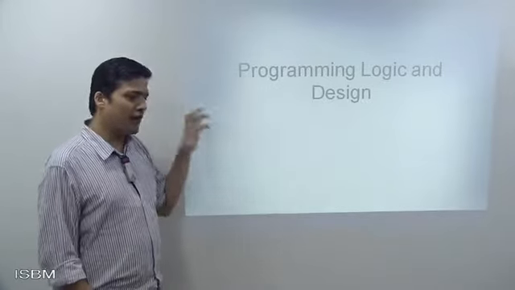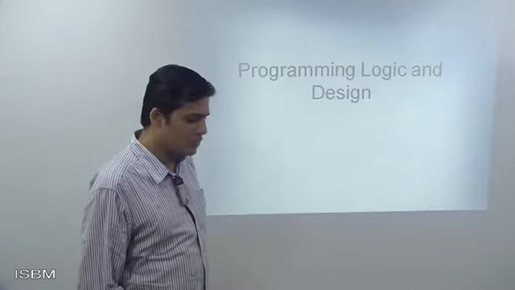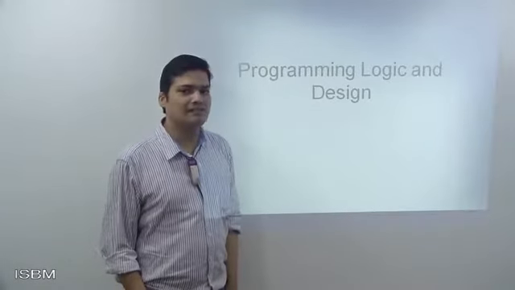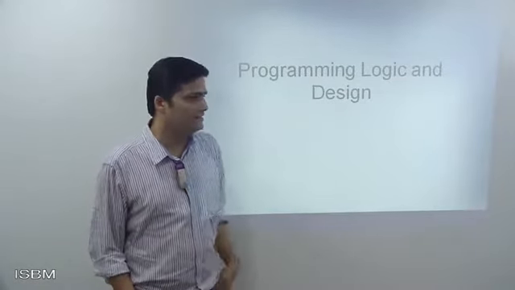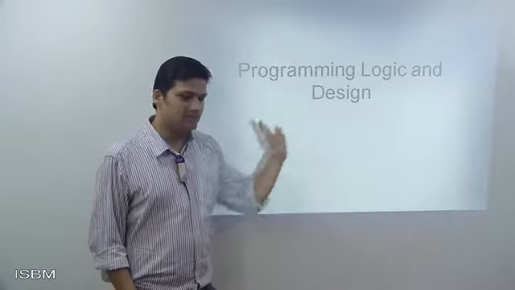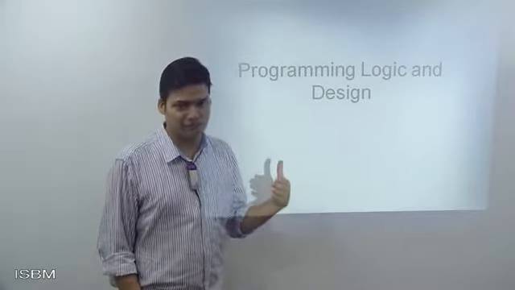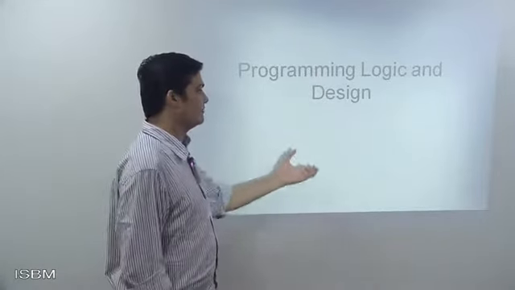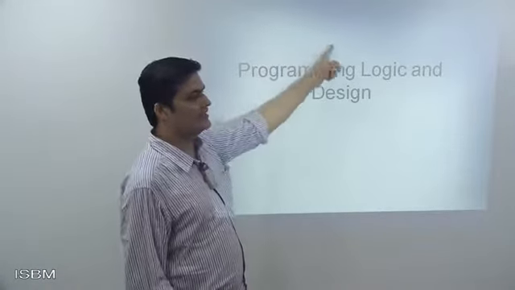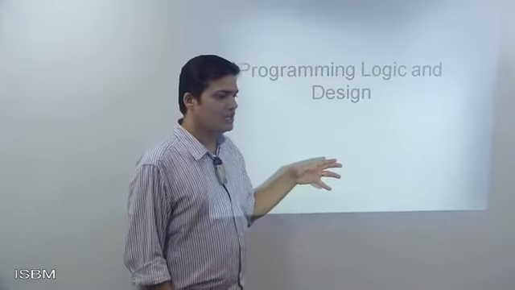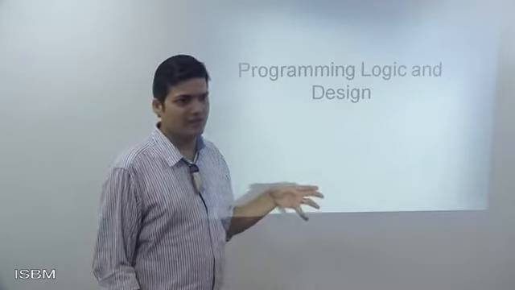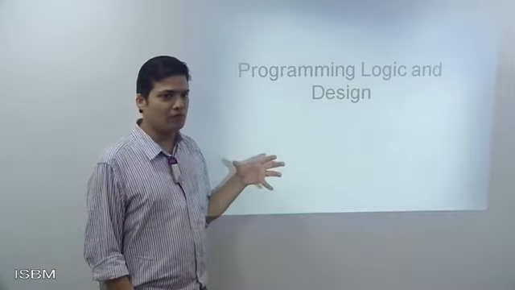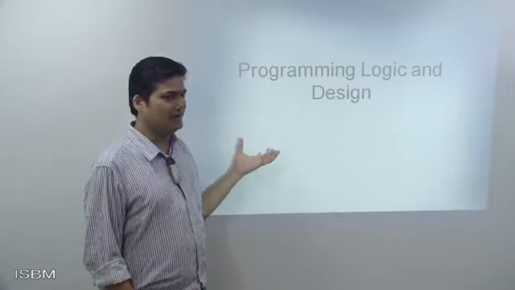While writing any program, any code, or making any software, we require some logic and a designing pattern. There is a process to make any software, which is basically called the software development life cycle. The software development life cycle comes from software engineering, and it gives you a blueprint of how to make an entire software.